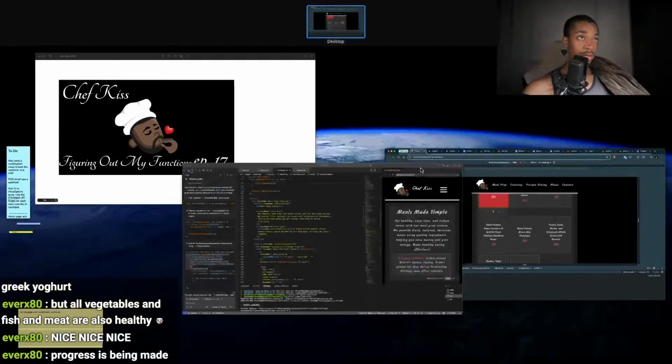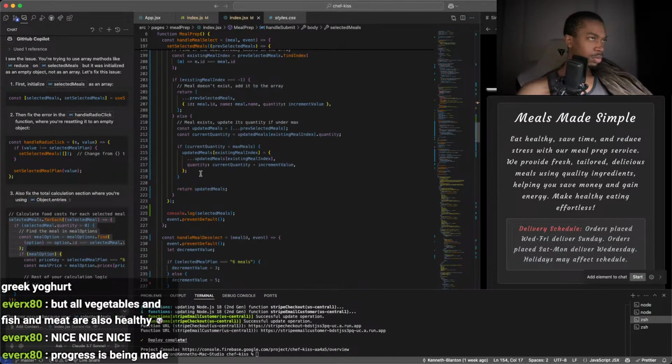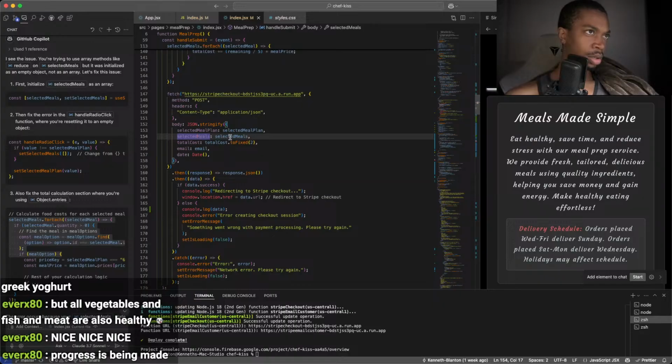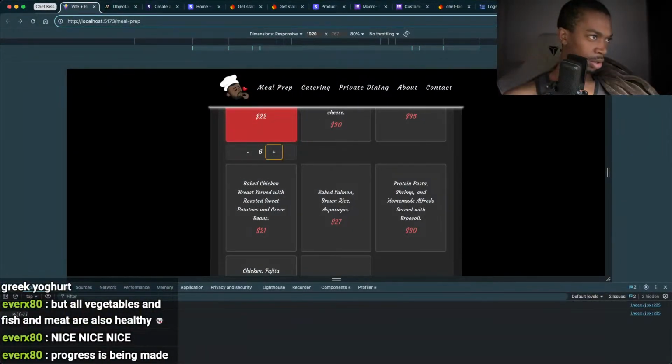Line 225. And that is selected meals. So if I go up here, selected meals will look something like this.